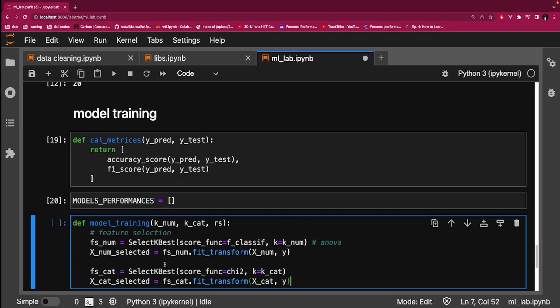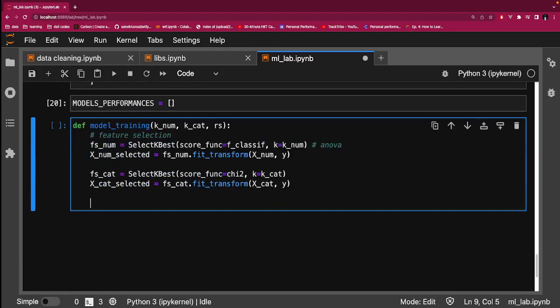So it will bring for us the top k-cut best features there.